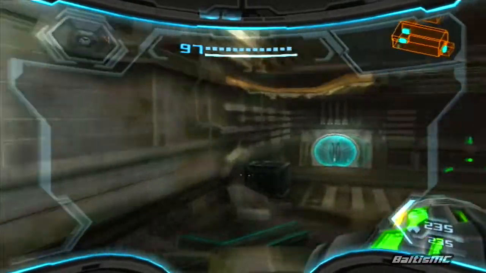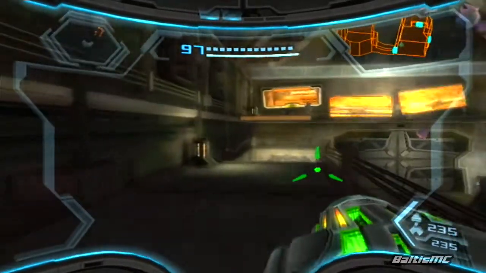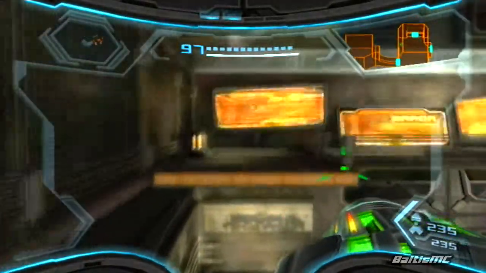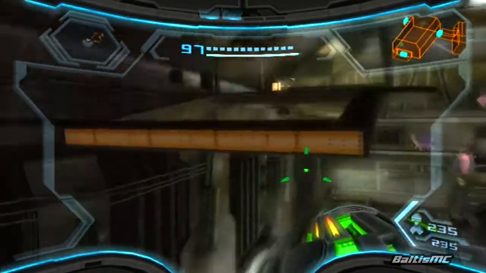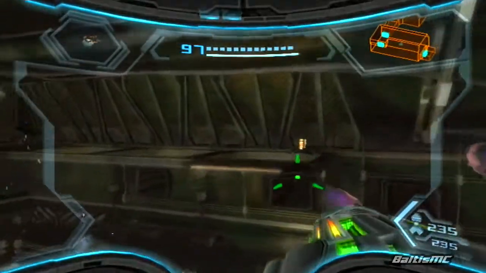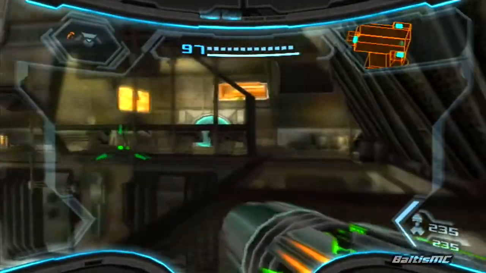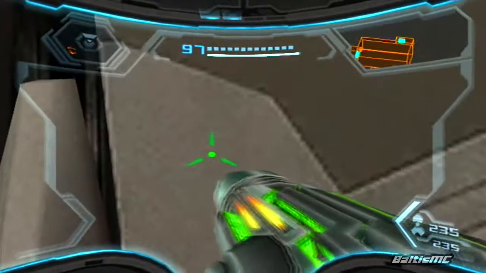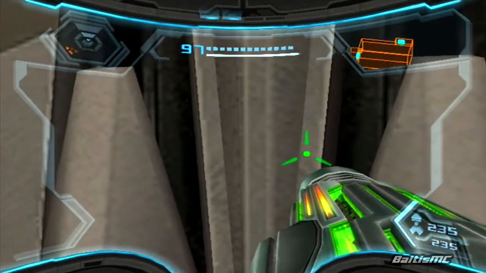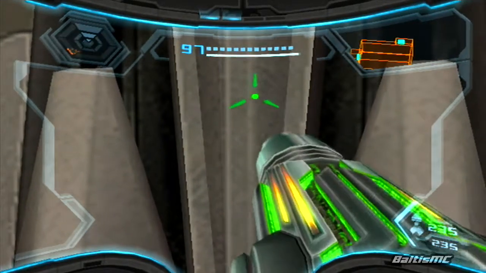Okay, so now we're just going to go ahead and make our way up to the top of this room. Just got to jump across these platforms. Yeah, a lot of these areas in this place are very similar to what we came across back on the Olympus. So that's kind of neat. I mean, it makes sense too, since it's the same kind of battleship. Alright, so now we'll just go ahead and go through this door, once it decides to open.